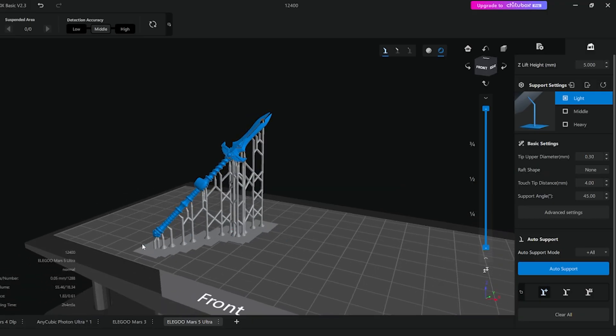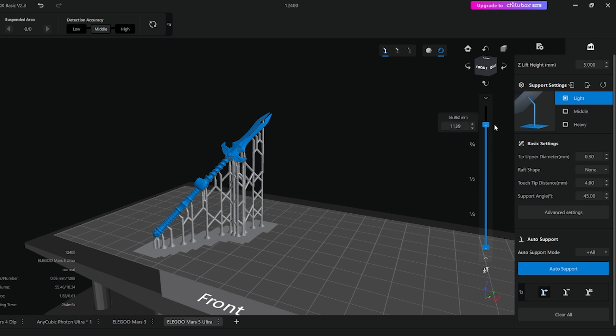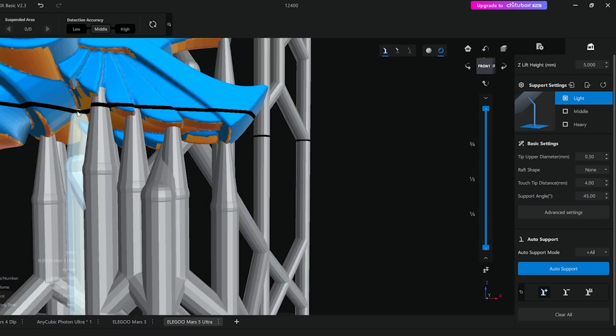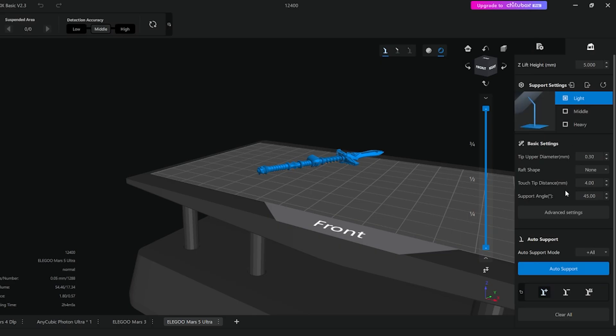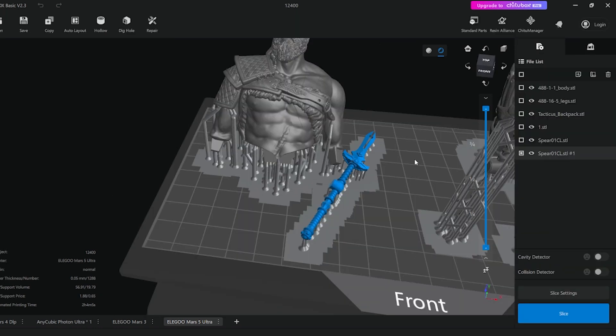You could print them like that, and I do recommend having supports going all the way up just for strength — really just to hold it in place more than actually supporting the piece itself, because in theory a couple at the bottom and most of the shaft would print alright, especially if it was smooth. But there's a lot of detail on this one so supports are needed a lot more. Even with the auto ones it starts getting quite busy, which I'm not a huge fan of, but it's needed when there's a lot of detail. Definitely resist the temptation to print it flat — I used to do it a lot when I first started and it never went well. Nine times out of ten you're going to have issues, especially if you have a whole build plate like that.